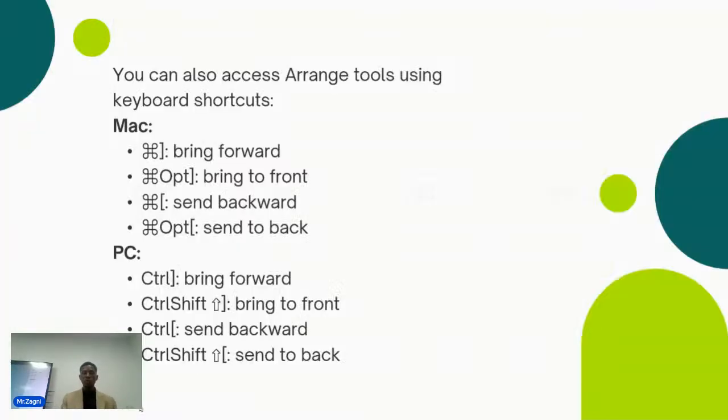All right. So the next thing we're going to be doing now, oh, we've done that already, which is to bring it to the front and also to bring it to the back, right? So the shortcut to do this on PC is to press Control and then the bracket key on your keyboard, and it will bring it to the front. The back one takes it to the back. Or you can do Control Shift and then click the arrow up to send it to the front, and that's all.